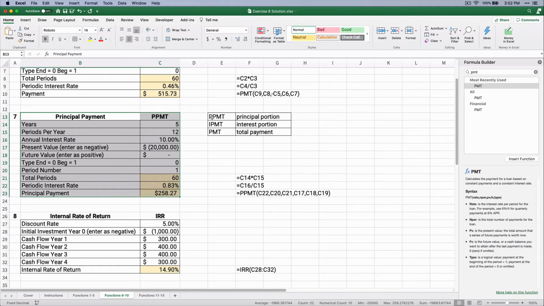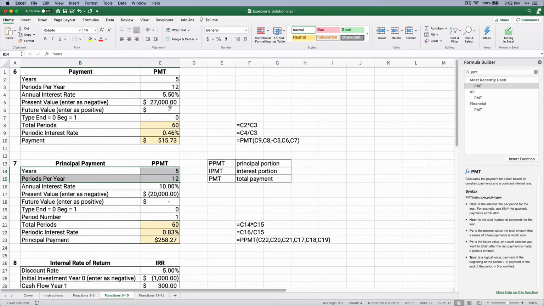All right, let's do one where we have a principal payment. Now, the total payment represents principal and interest. You can figure out just the principal amount if you want to. So here is our problem. In fact, let's go back and do the same problem here. So we had our car loan was $515. Let's go back and change it to 7%. We had $534. Let's see if we can figure out the principal payment here.